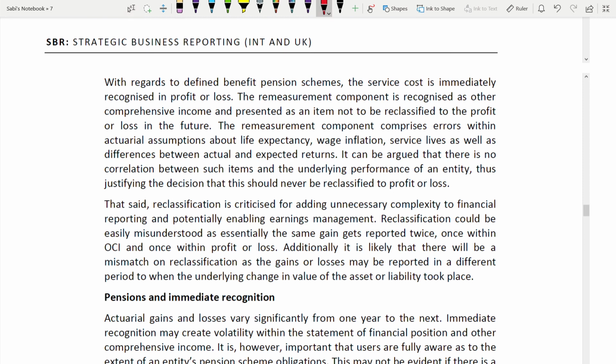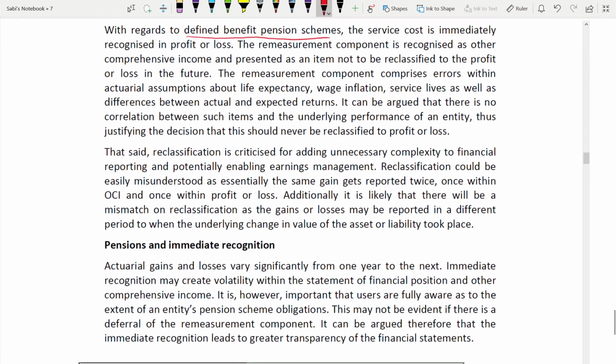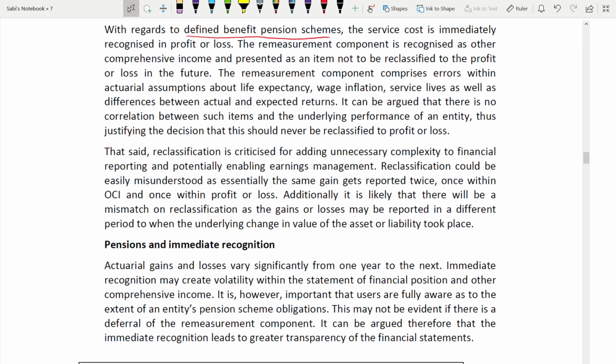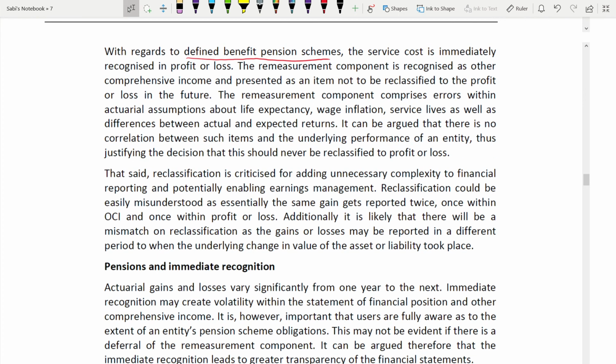With regards to defined benefit pension scheme, now they are bringing their answer to this one. The answer is longer than expected. Okay, so please, you don't have to write everything. The reason is because maybe it's for 3 marks or 4 marks, and this is not an answer for 3 or 4 marks, and you will not get the time also to write this much. This is just for your pure understanding, because some of the candidates study from the revision kit rather than from the textbook. So it is for those students. It's like copy pasting the text from the textbook to the revision kit. It's like that only.